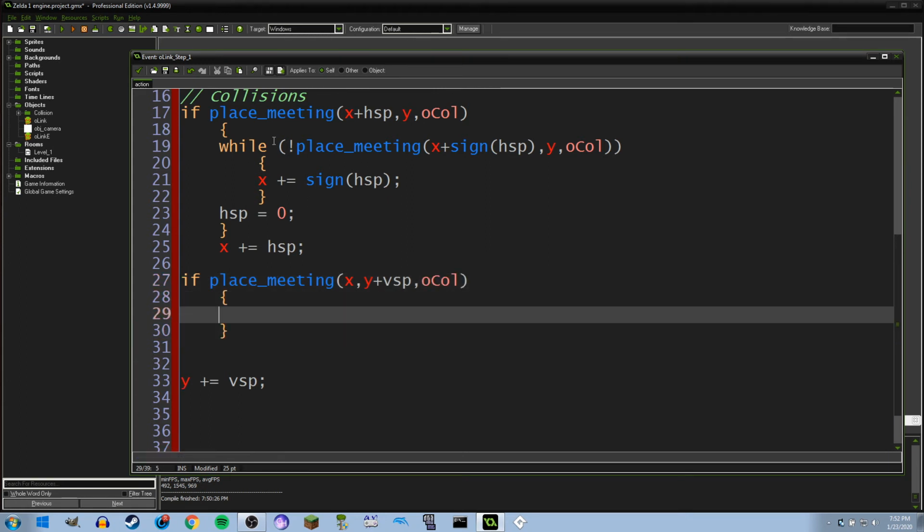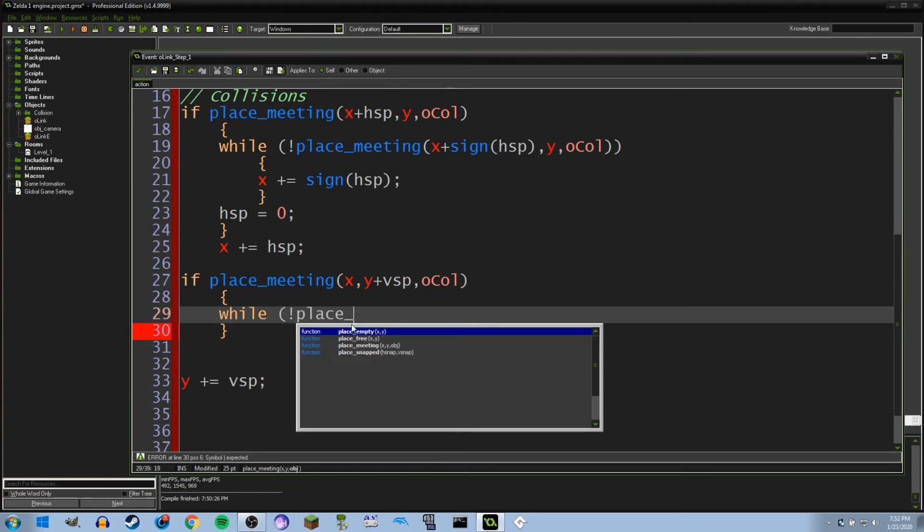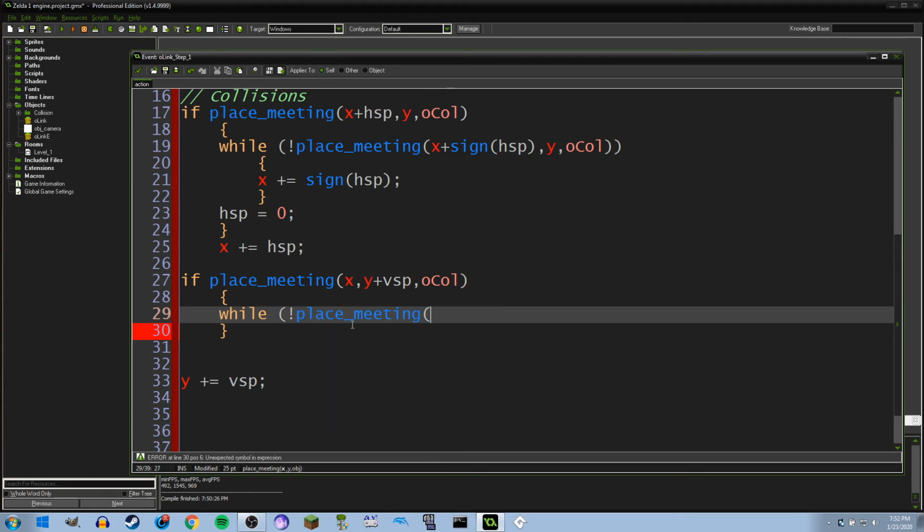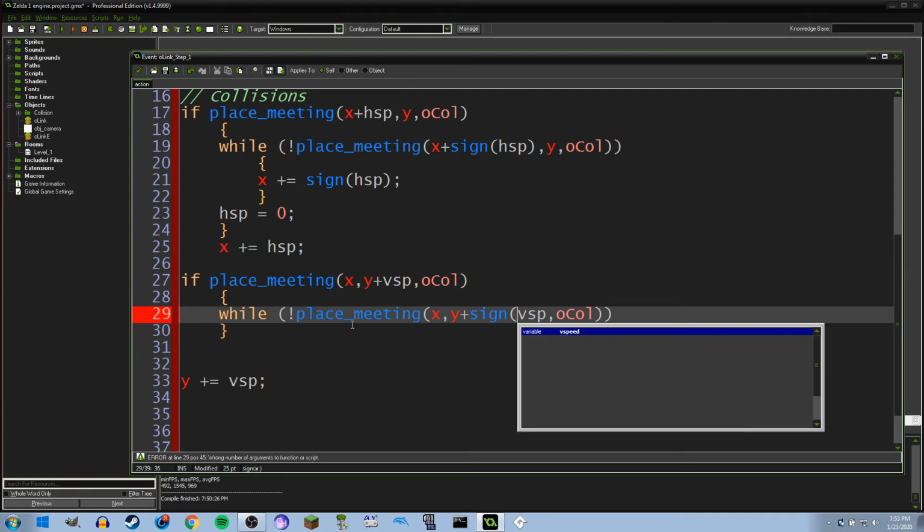That was horizontal collisions done, by the way. So, while (not place_meeting(x, y + vsp)) — I screwed up — x plus the sign of vsp.